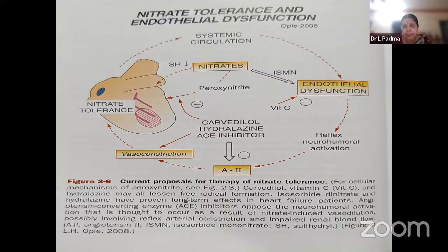We have anti-mortality drugs in cardiac failure. They are mainly either ACE inhibitors or ARBs as first line, then beta blockers, then mineralocorticoid receptor antagonists. They are wonderful drugs which can lead to a good quality of life also. The problem with nitrates, as we are seeing, is nitrate tolerance, and the effect might not be good. Hydralazine on a long term can produce tachycardia, volume overload, fluid retention, and it can also cause systemic lupus erythematosus. So these are the problems which are met.